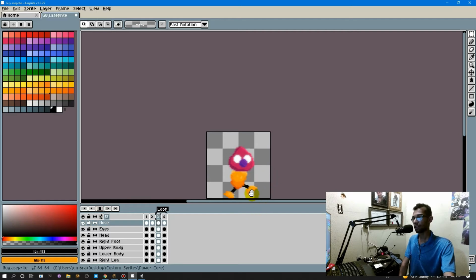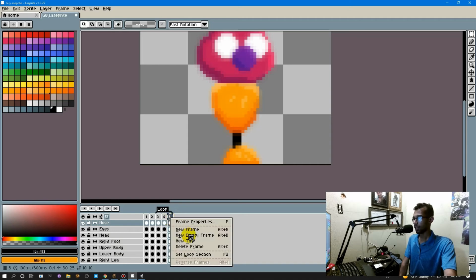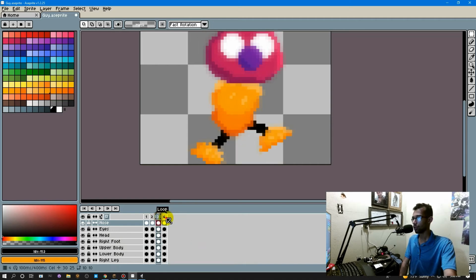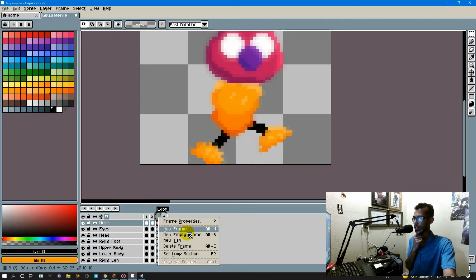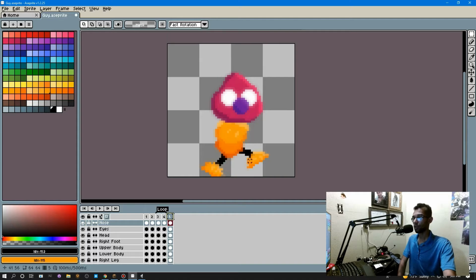Okay, so now we have this motion, right? But obviously the character needs to be able to move backwards whenever you have that last leg. So we're going to grab the original frame. We're going to do new frame. And inside here, all we're going to do is reverse it. But we're going to add a little bit of difference inside there. So actually, let's delete this frame. We're going to go over to our number 3 and duplicate that frame. So we're going to say new frame and drag this frame over. Select it first. There we go. And all we're going to do is just reverse these.